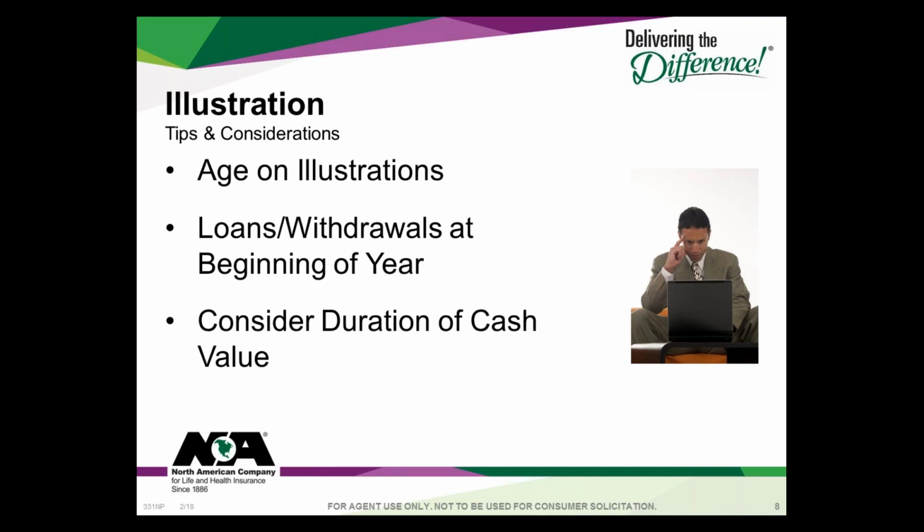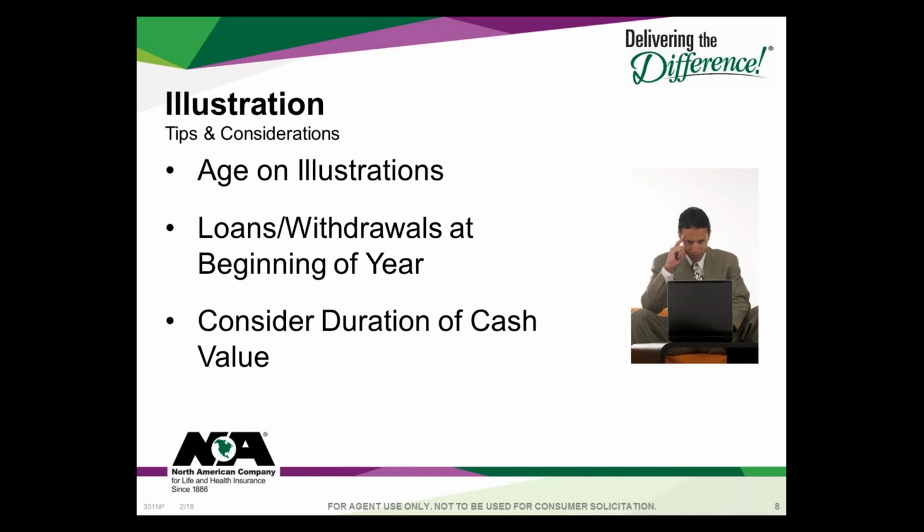If you're taking a loan or withdrawal, it is assuming the first day of that policy year. So for example, if I'm in a policy year where the illustration shows 64/65, and they say, well, at the end of the year I'm 65, so that's when I want to start distributions. Well, remember, loans and withdrawals actually start at the beginning of the year, where the client is age 64. So if you want to have loans or distributions start at age 65, then I would suggest making sure that the beginning of the year age is 65, and the end of the year age is 66, because that is really what they're asking for.